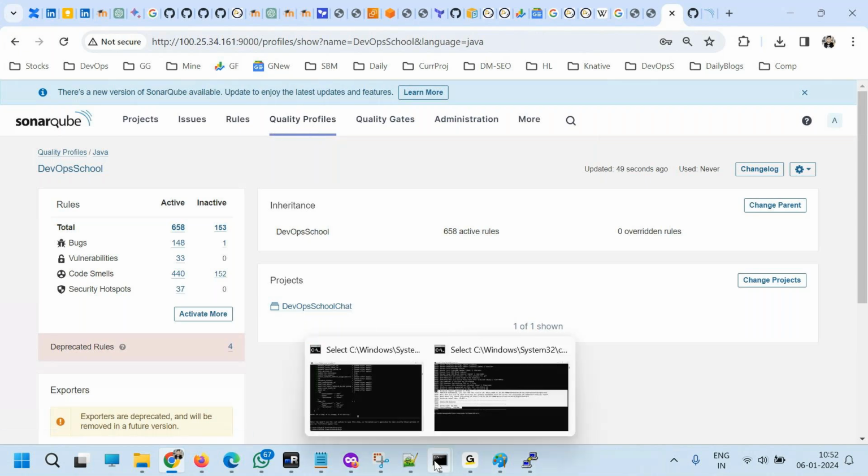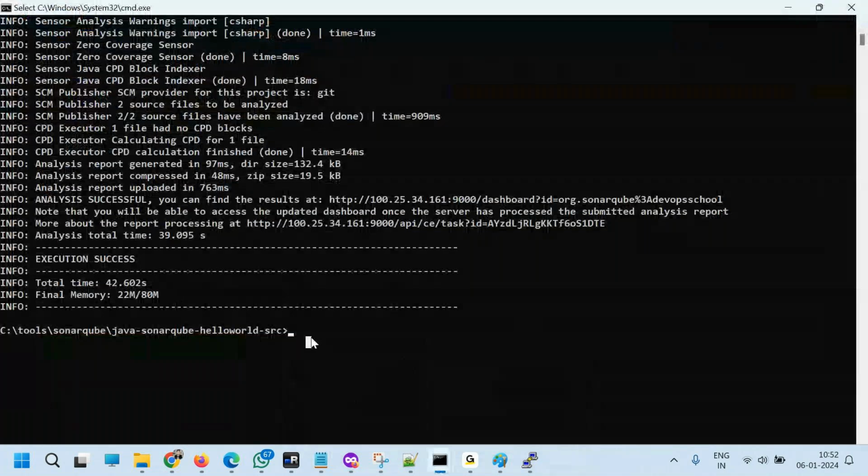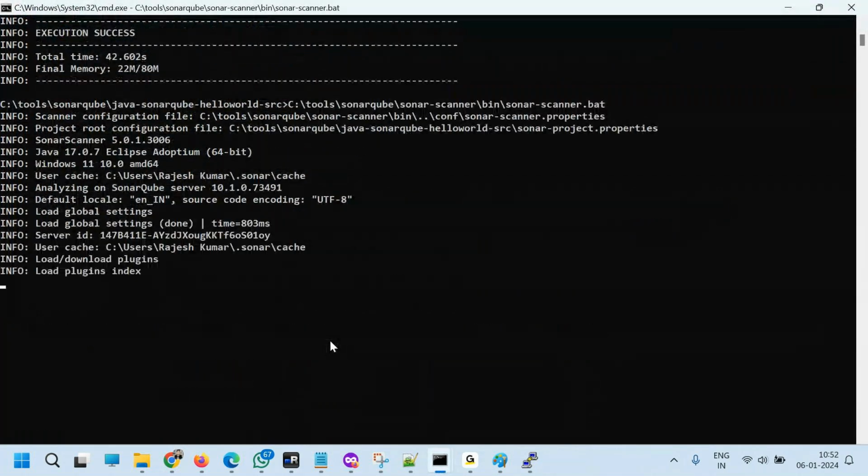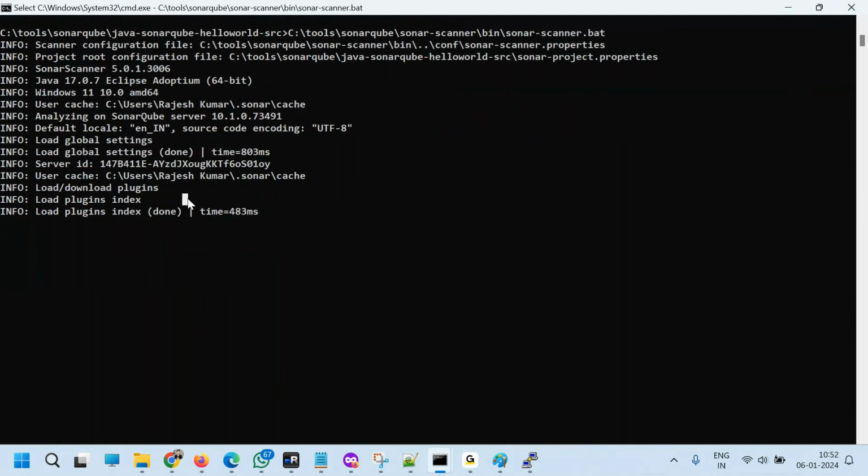Now if you rerun this project, remember the last time you had three issues in the code. Now if you run more rules, you will probably have more issues. Let me show you. I just reran that scanner on the source code.